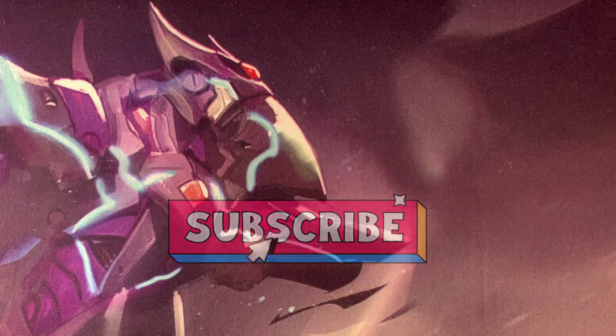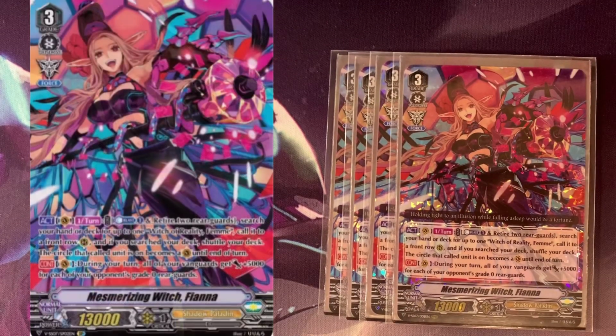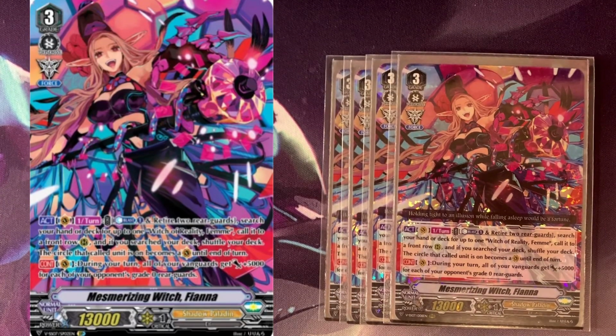We are starting off with 4 of our boss unit herself. This is Mesmerizing Witch Fianna. Her skill: act on Vanguard Circle once per turn, you get to retire 2 rearguards, search your hand or deck for up to 1 Witch of Reality Femme, and call it to a front row rearguard circle. If you search your deck, shuffle your deck, and then the circle that the old unit is on becomes a Vanguard Circle until the end of turn. Its second skill, continuous on Vanguard Circle during your turn: all of your Vanguards get an additional 5k attack for each of your opponent's grade 0 rearguards.